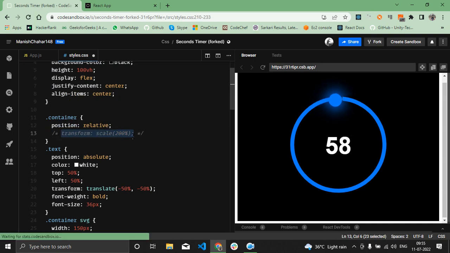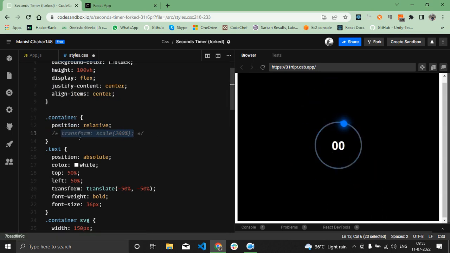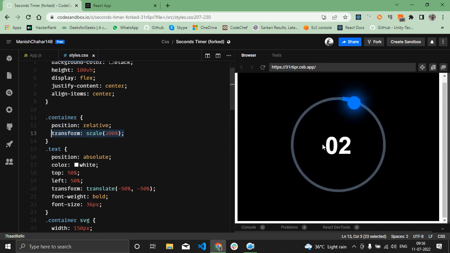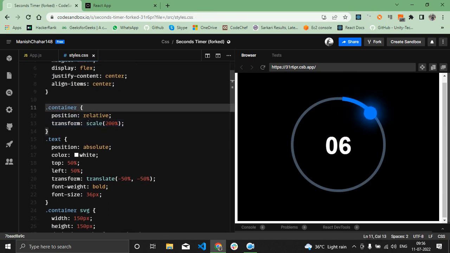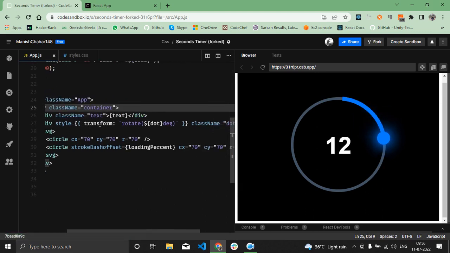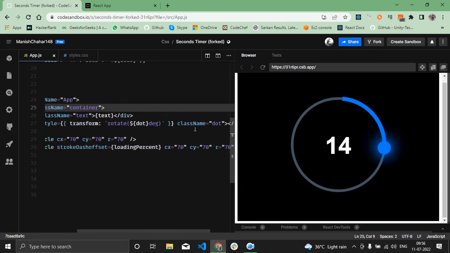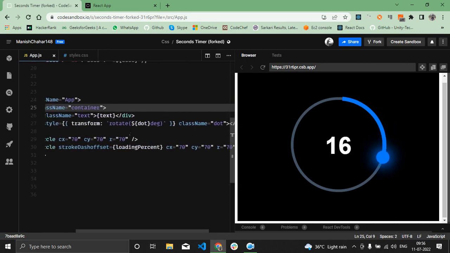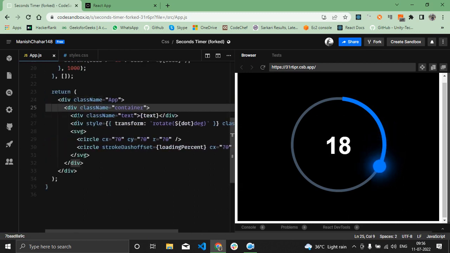If I remove this property, this was its actual size, but just to make it look a little bit bigger, I am using this property. I have given a position of relative because inside the container I am using some elements like this text element and this dot element. The position of these elements is absolute.